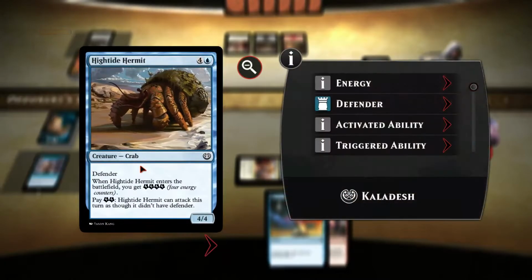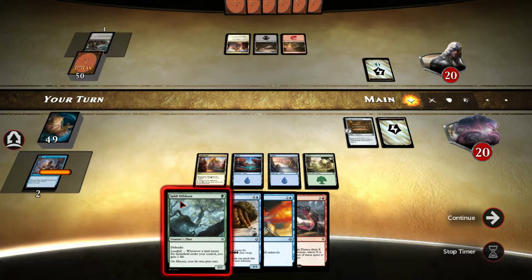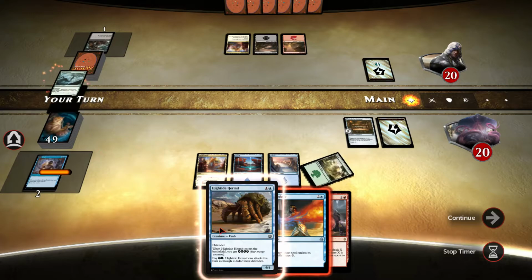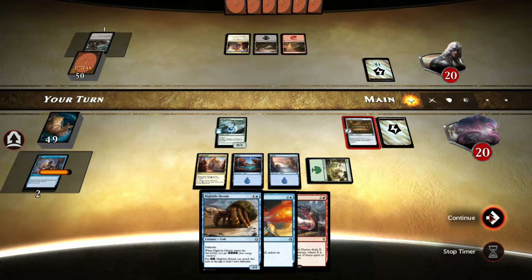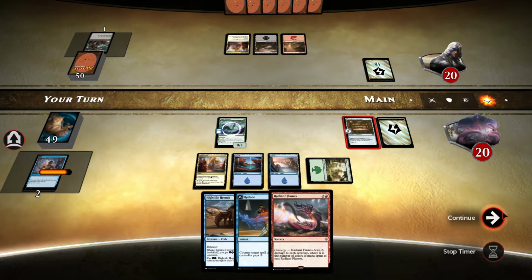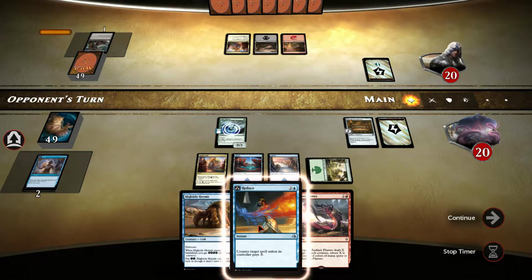This is another defender, a 4/4, 5 mana. It can attack if we pay energy. Oh, Jadi Offshoot, another defender. Go! This one is going to provide us with some life points whenever a land enters the battlefield. Now, the opponent can only resolve a 1 mana spell if we use our Reduce, which is pretty great.